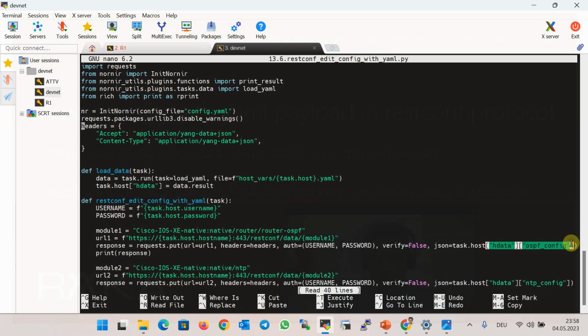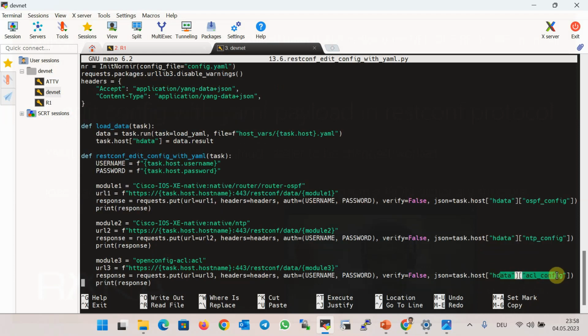For example, the key sequence hdata OSPF config is used to access the network device OSPF configuration inside the dictionary structure. The key structure hdata NTP config and hdata ACL config are used to access the NTP and access list configuration of network device in dictionary structure.